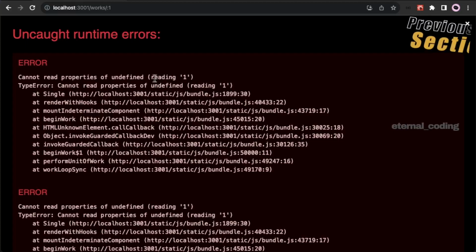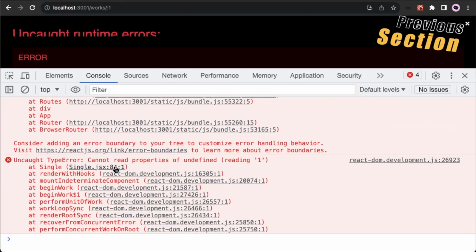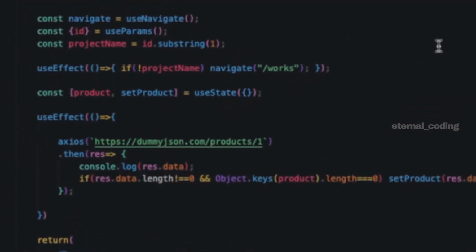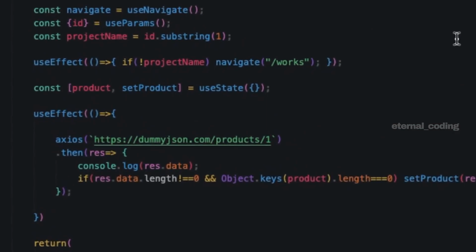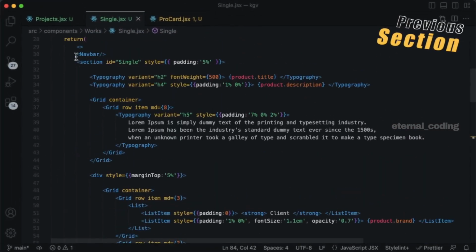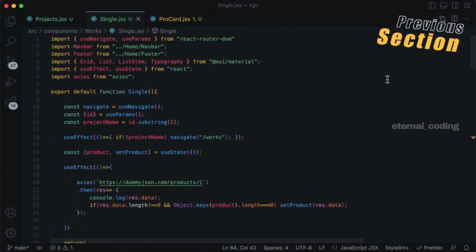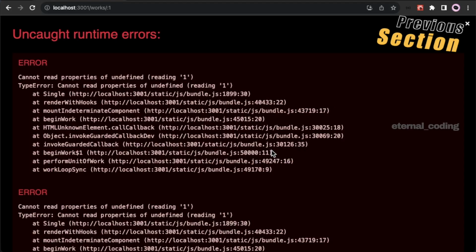So, in the previous session, our app crashed, saying the images array is undefined. But it had a value before and was rendering. The reason is, the useEffect function here should happen first in the component, but before that, our components got rendered. At that point, the hook variable products never got assigned. This led to the app crashing.